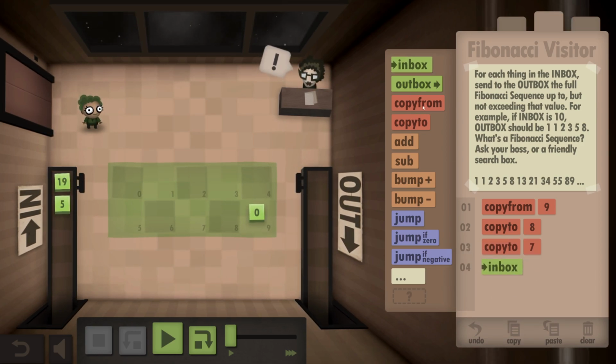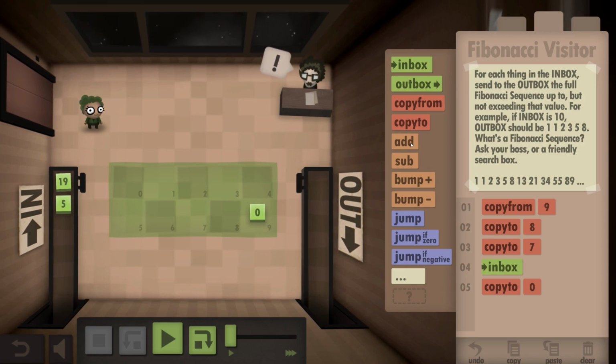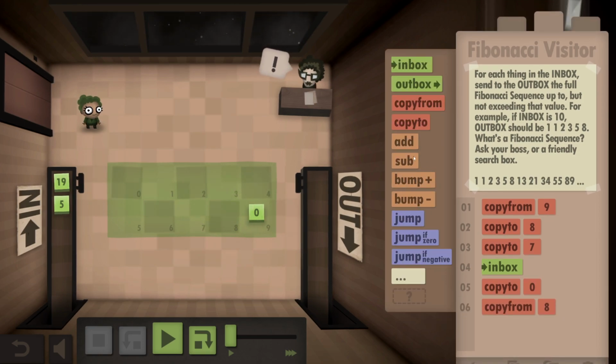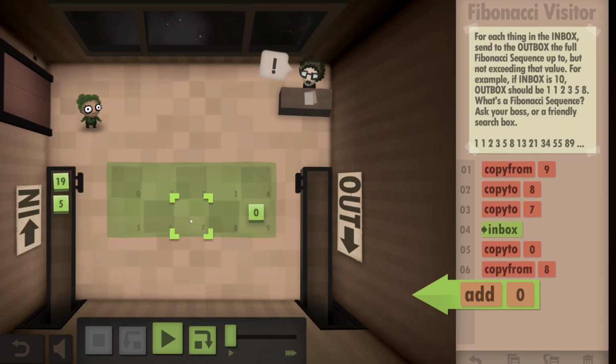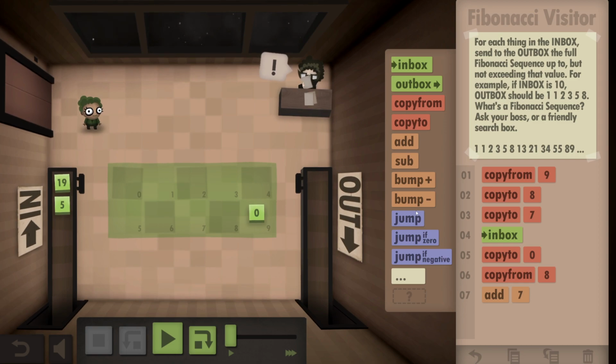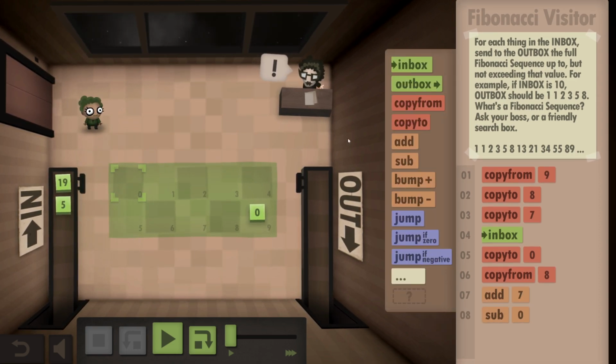Inbox. Copy to there. I want to go. Copy from 8. Add 7. Subtract from this.